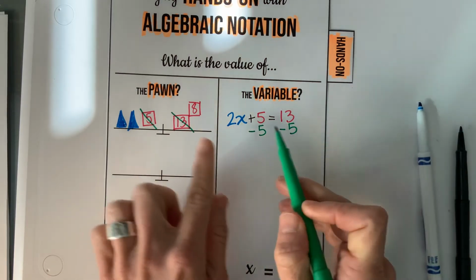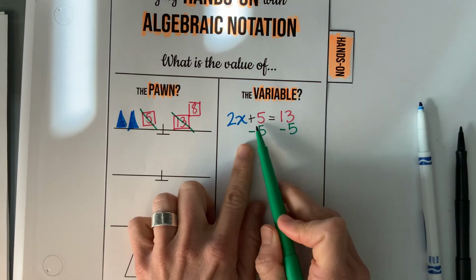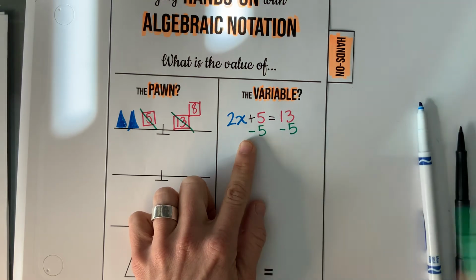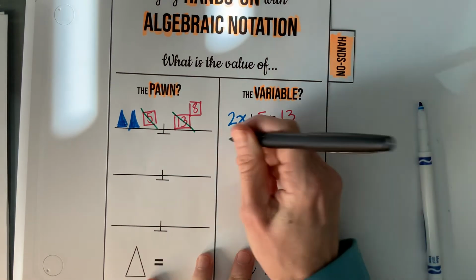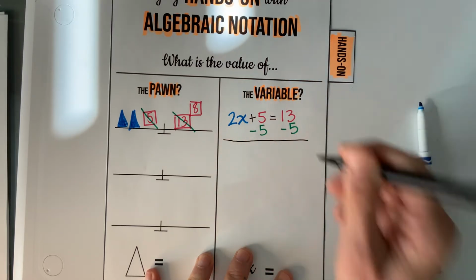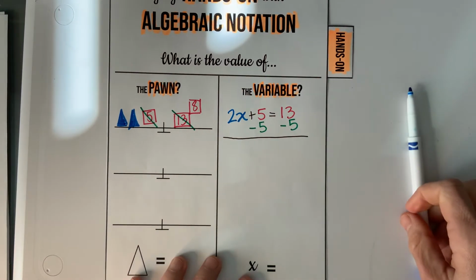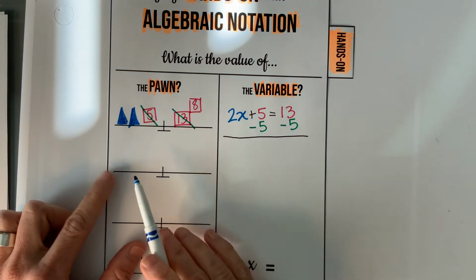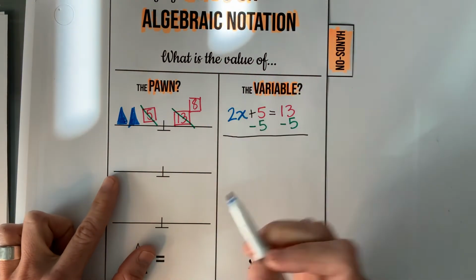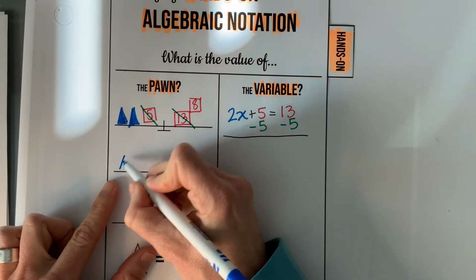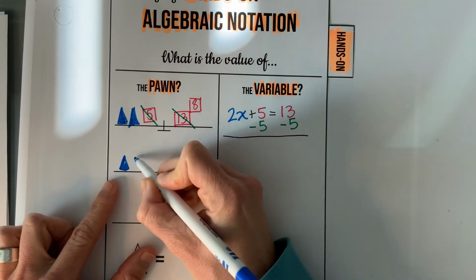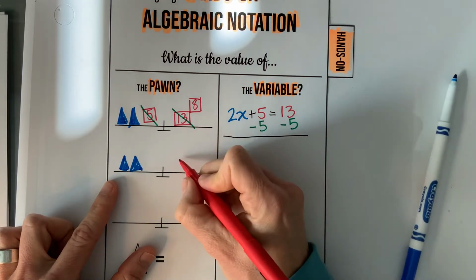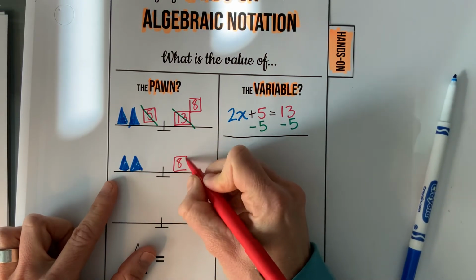So that's what I'm doing. I'm taking that away. So notice how it's a plus 5, I do the opposite operation, minus 5. Okay, and I'll go ahead and write a line across. So what am I left with? Let me go back over here to our hands-on equations. So that 5 is gone and I'm left with an 8. So what you're going to see here are just your two pawns, and then you have that 8 number cube.